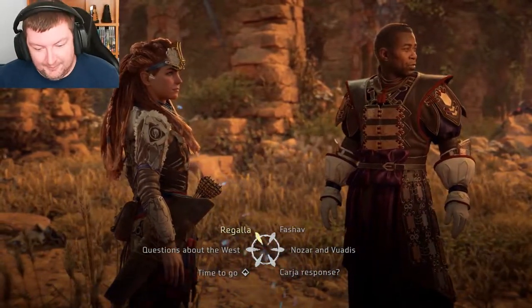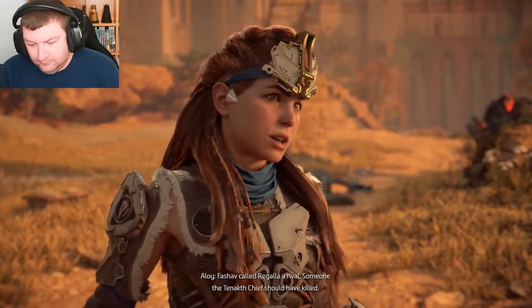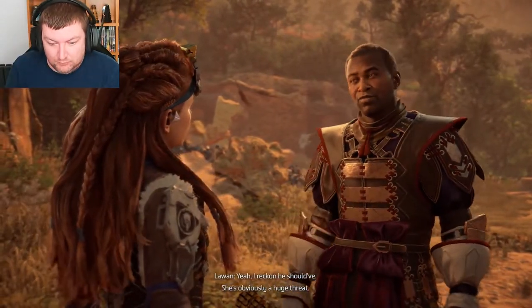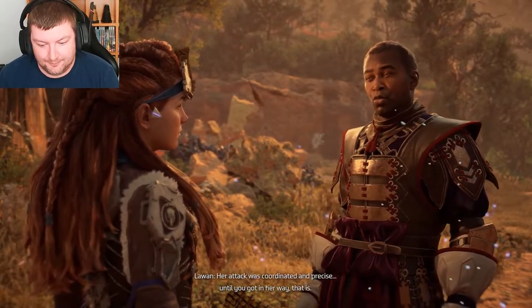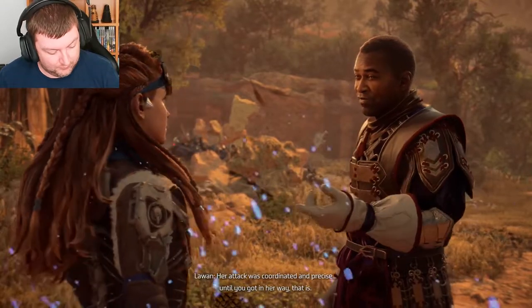Oh, God damn it. Right. Peshav called Regala a rival. Someone that Tanakh the chief should have killed. Yeah, I reckon he should have. She's obviously a huge threat. Her attack was coordinated and precise. Until you got in her way, that is.